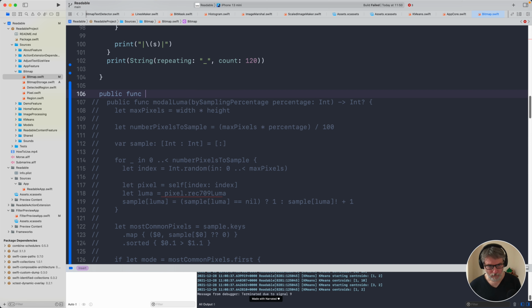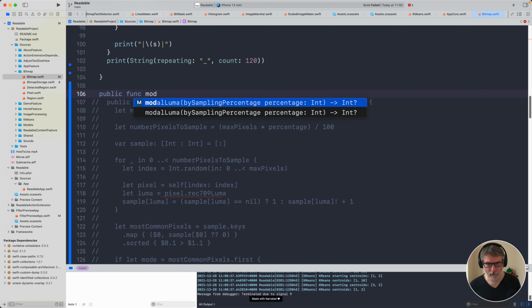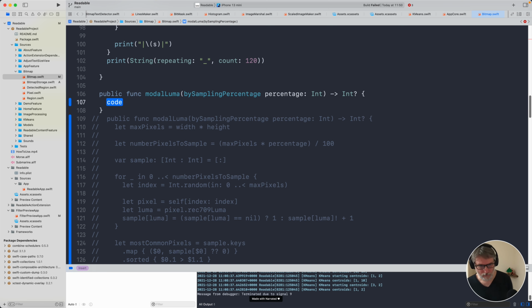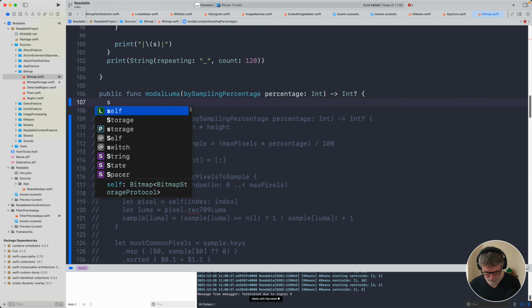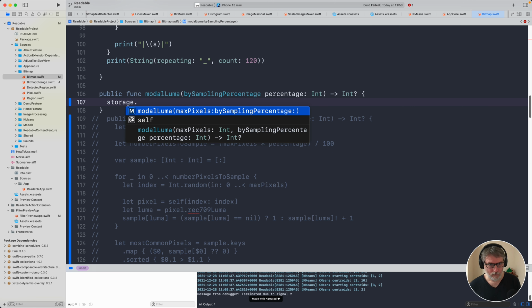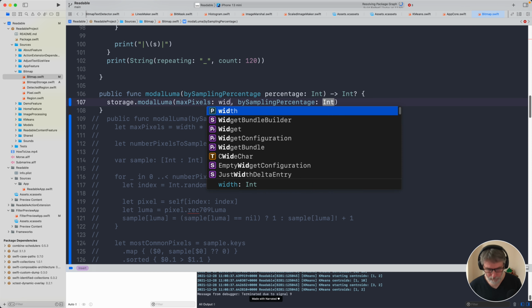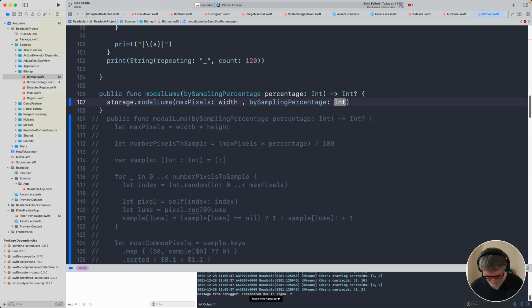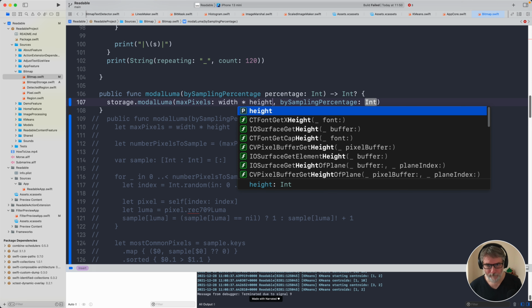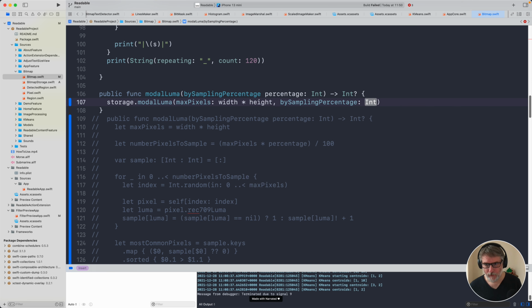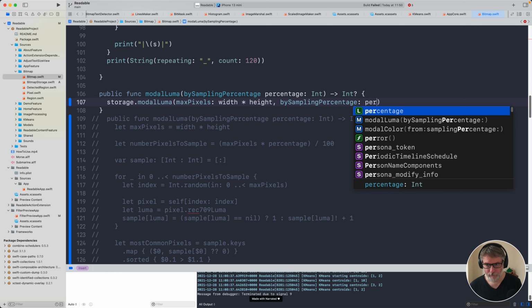ModalLuma, and that's going to call to storage. ModalLuma, width times height percentage.